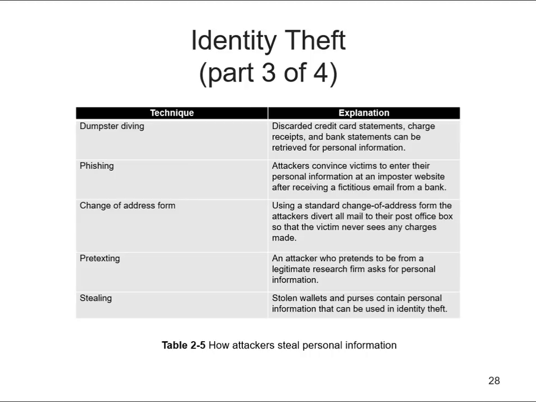Now, the next is pretexting. An attacker who pretends to be from a legitimate research firm asks for personal information like how many kids you have, where you are working, and your salary. They usually call saying we are giving a very healthy mortgage or a loan from the bank, if you want to buy a car, own a house, or lease land. They are actually collecting personal information, and they are not the original people from the financial institution. So we must make sure, before handing out any personal information, that these are legitimate people.